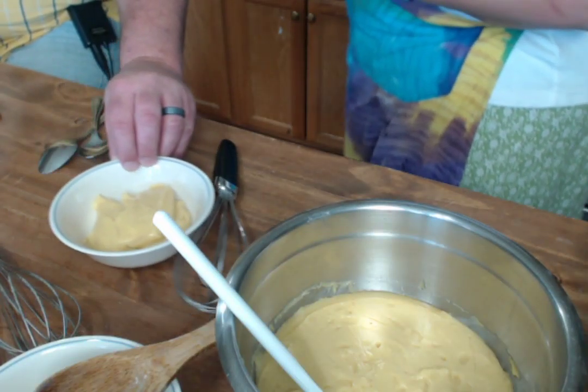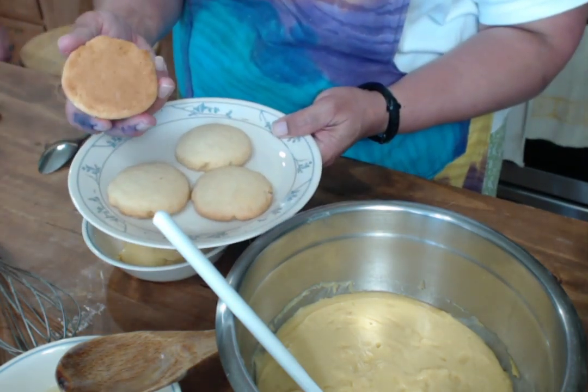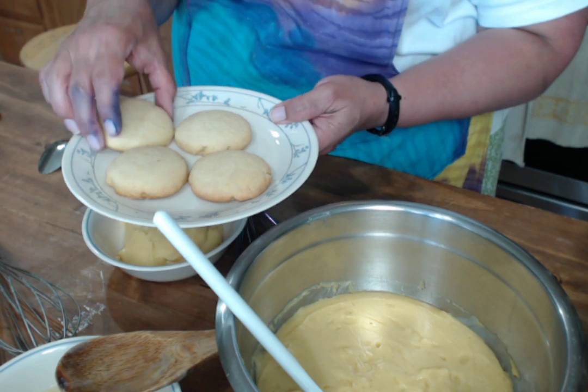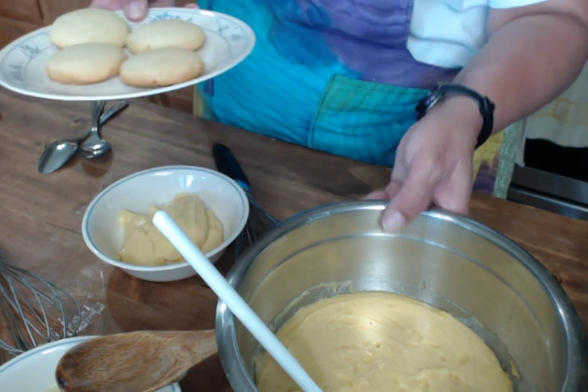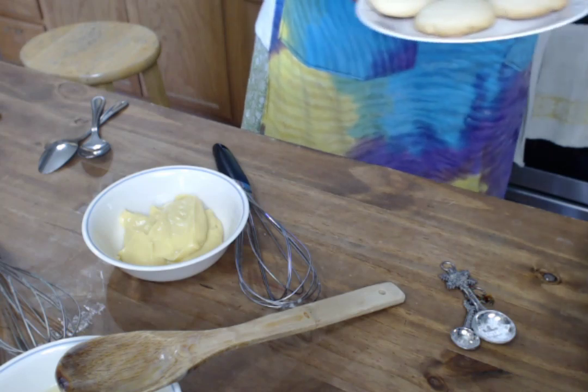So here, look at pudding and cookie while I try to figure out what's going on. All right, look at that. The cookies are nice and golden brown, and they're not like the super soft, squishy ones, which I'm not a huge fan of.